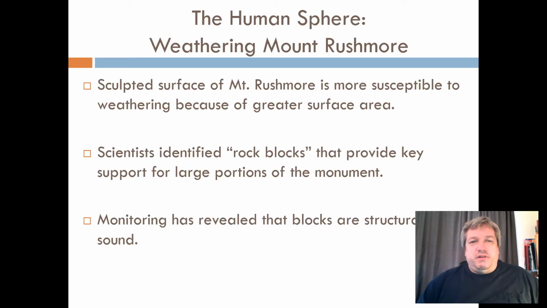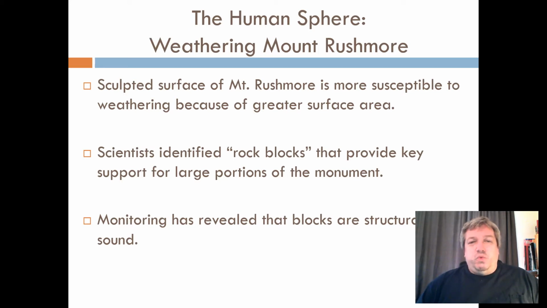Okay, so the first thing we're going to talk about, weathering and mass movement, is kind of a neat real life example, and that's Mount Rushmore. Mount Rushmore is that famous sculpture in the Dakotas, where they carved a whole side of a mountain to look like Washington, Thomas Jefferson, Theodore Roosevelt, and Abraham Lincoln. Now, as we'll learn, the more surface an area has, the more weathering can happen to it. Because you take this mountain and carve all these faces into it, there's a lot more weathering. And weathering, in case you're not sure, is just the rocks breaking down into smaller rocks. So you don't want your national monument to your four greatest presidents just wearing away.